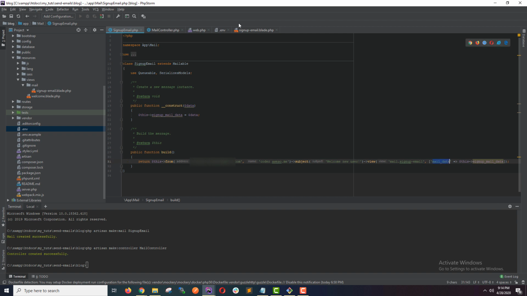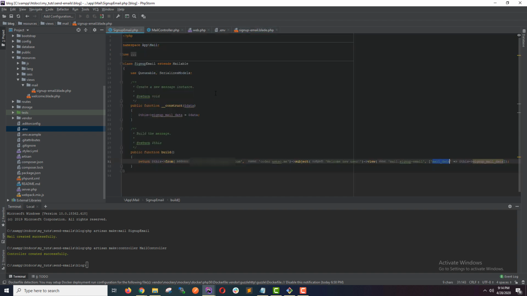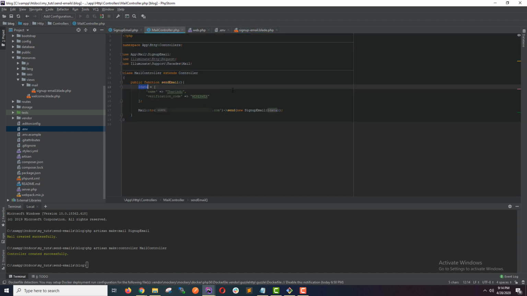I'm going to use that variable in this template like this. Here the data we pass is name, which comes from here, and we define that here, right? So we can test it again.